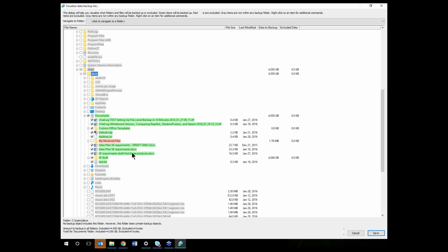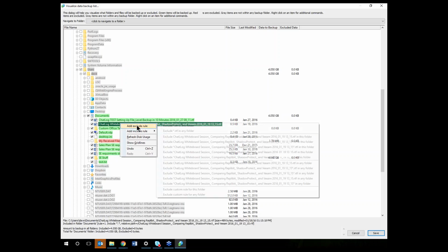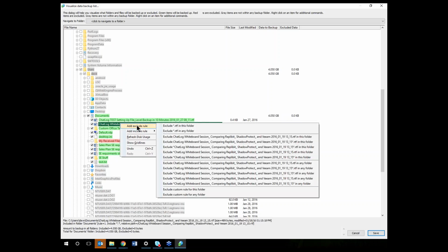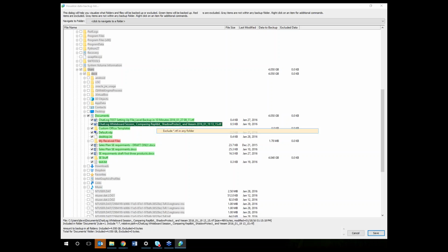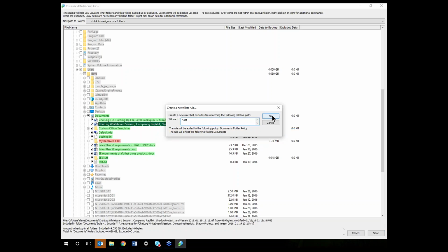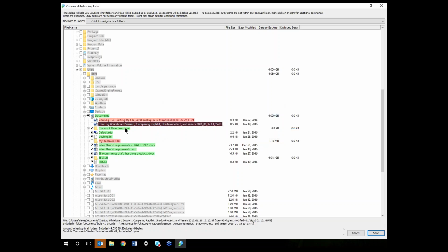There's also ways to add filters on this to say, okay, you know what, I don't want to back up, let's say that these Word documents are actually video files or MP4s or what have you. I could come in here and add an exclude rule, and this happens to be an RTF, but I could say exclude any RTF in this folder or any folder. So if I click this, it's going to add a rule, and you can see here automatically it's filtering out these 2 files. And if I had RTFs in any of these subdirectories, it would filter that out as well.